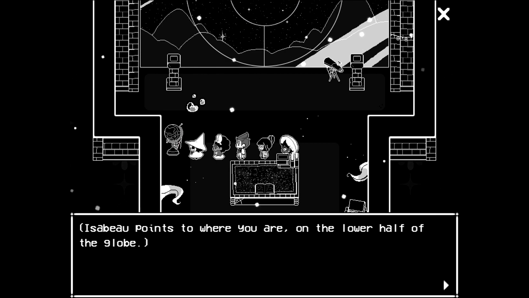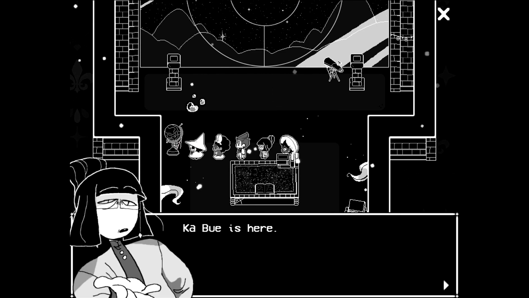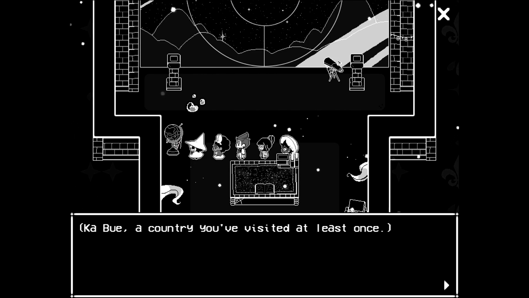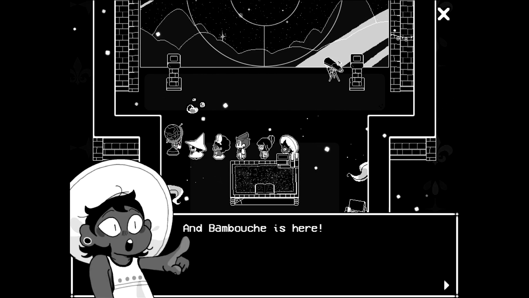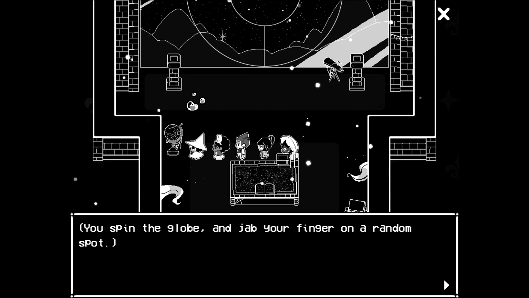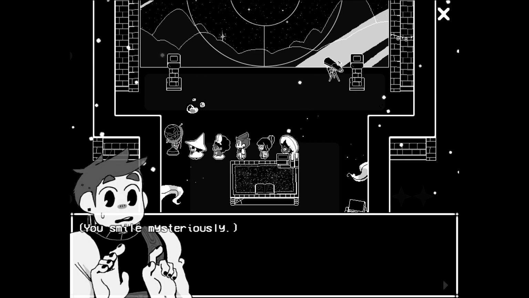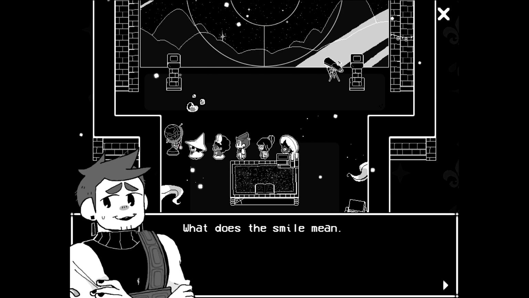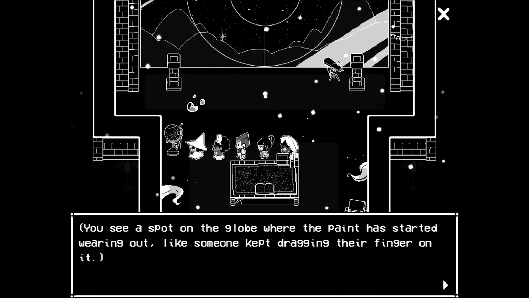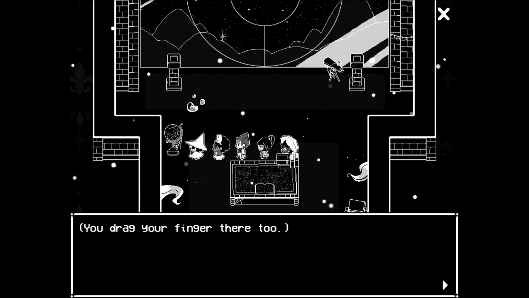We're here! Isabel points to where you are, on the lower half of the globe. Bogard, the land of change. Kabue is here. Dao points to a big country far from Bogard. Kabue, a country you've visited at least once. And Bamboosh is here! Bonnie points to a spot almost on the edge of Bogard. You spin the globe. And jab your finger on a random spot. Oh! Is that where you're from, Sif? You smile mysteriously. What does the smile mean? You laugh. I'll never tell. See a spot on the globe where the paint has started wearing out, like someone kept dragging their finger on it. You drag your finger there too.